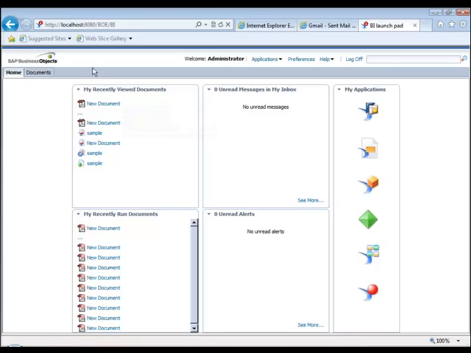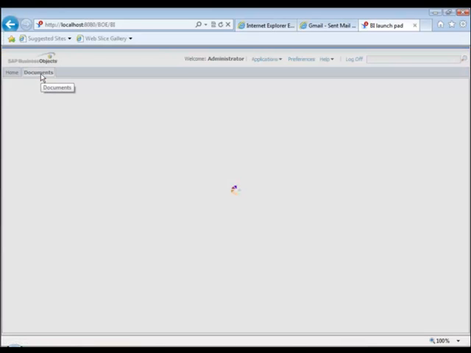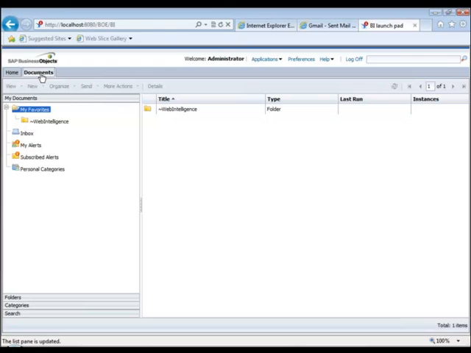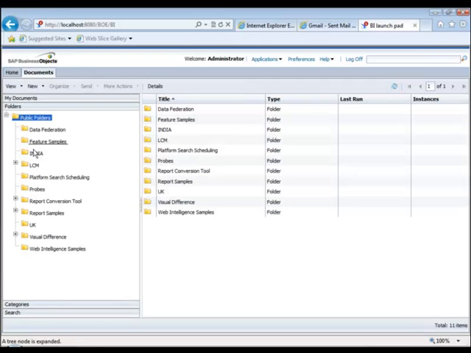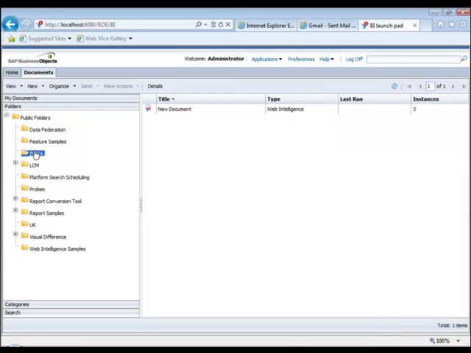For example, whatever reports you published into the server, you can see all of them from this portal called BI Launchpad. When you click on Document List, there you have a lot of folders and categories. When you click on Folders, you can see a lot of subfolders in the public folders. There you have a folder called India. I have exported a few reports into the India folder and other folders.